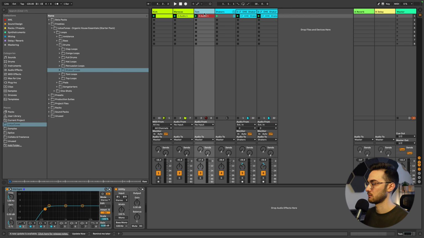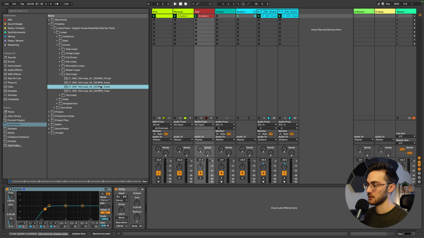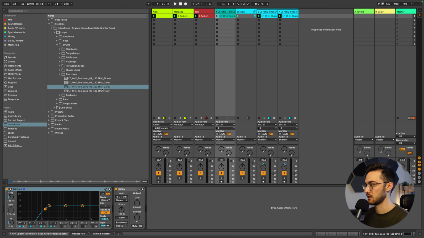So I'm going to create a new audio track, Command T, right next to our tom loops, and let's see if these fit. Yeah, this one sounds rather non-tonal. I know it has a key, which is D, but it still might fit because the toms are really short. And let's disable the low cut here. Hit play.